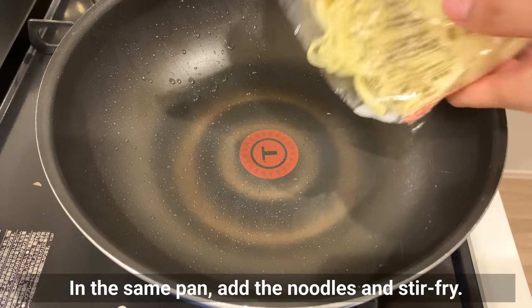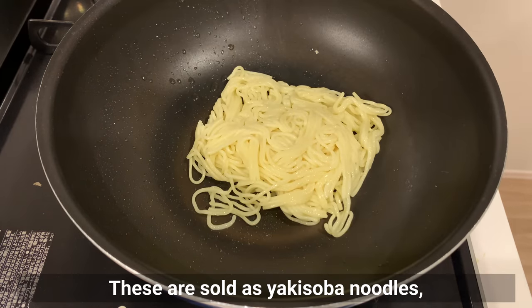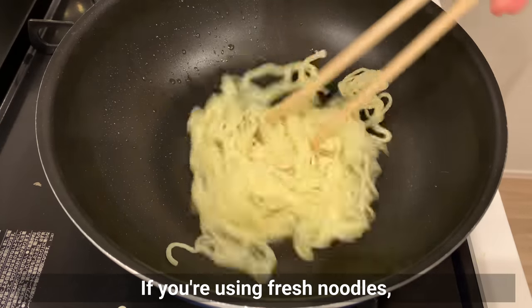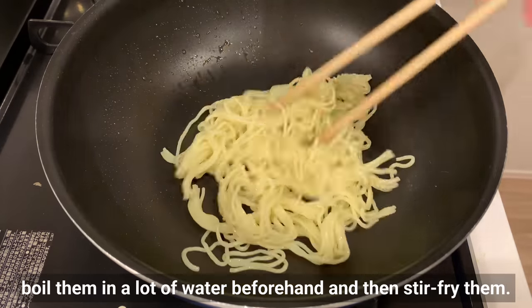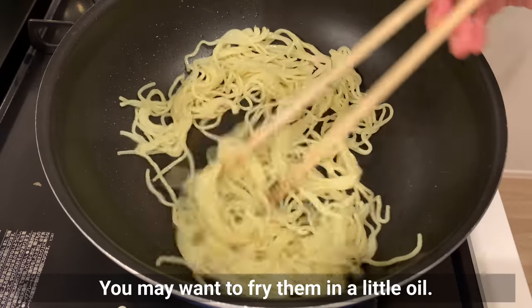In the same pan, add the noodles and stir fry. These are sold as yakisoba noodles, boiled and lightly coated in oil. If you are using fresh noodles, boil them in a lot of water beforehand and then stir fry them. You may want to fry them in a little oil.